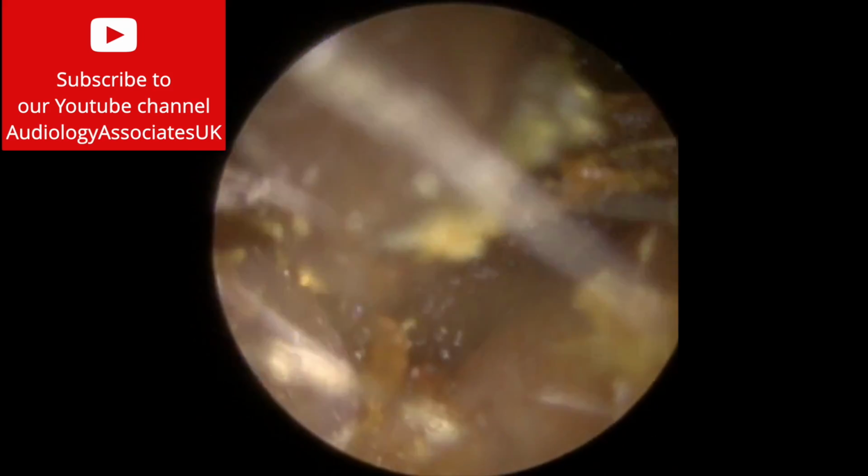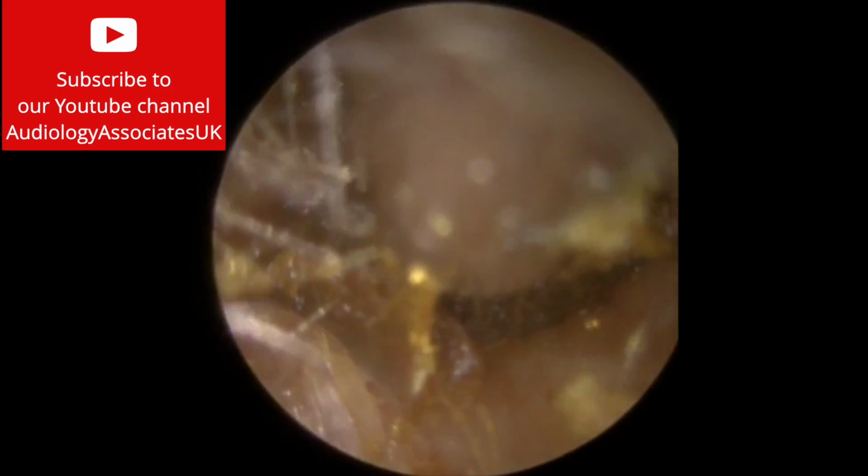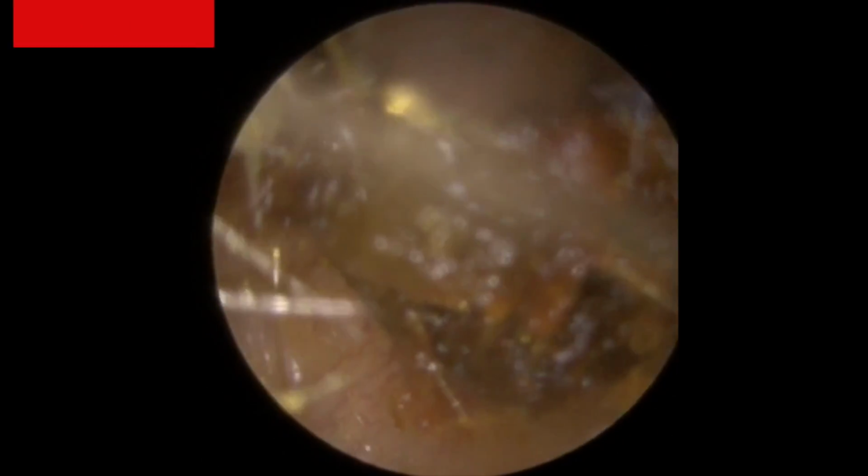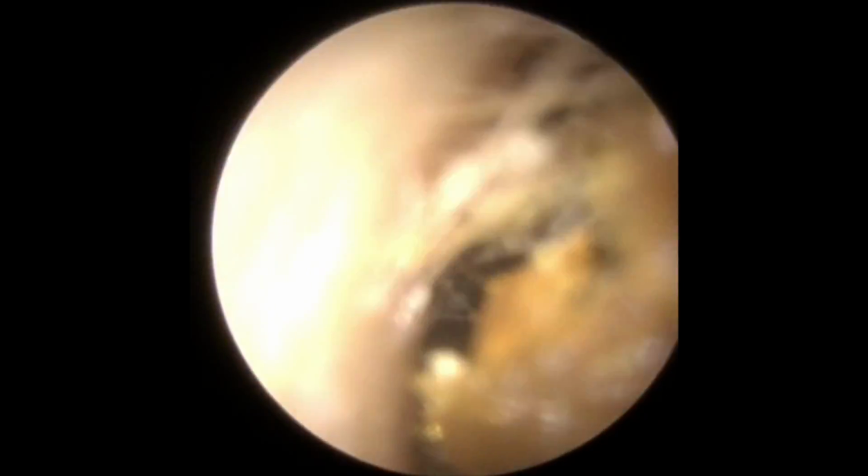You can see that the wax is stretching and then pulling away from the canal wall. So we're working from the left side to the right side now. There you go, slowly coming away, working back up to the right side. So working our way all the way around this piece of wax just to allow us to really get behind and get some traction to getting this out. There we are, nice big chunk just came away.